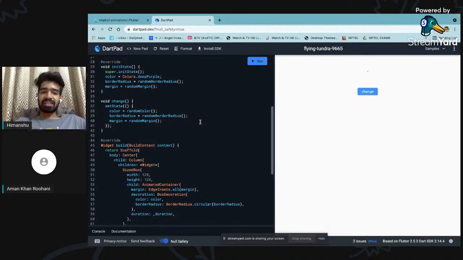After that, whenever you click this particular button, that's the change button, the method named change is going to be called, and it's going to set the state for those variables we defined earlier: the color, border radius, and margin. Which is going to reflect on that particular shape. That's it. It's really simple, guys. There's nothing to worry about in the animation. Once you get used to it, you're not going to face any problem in animations.